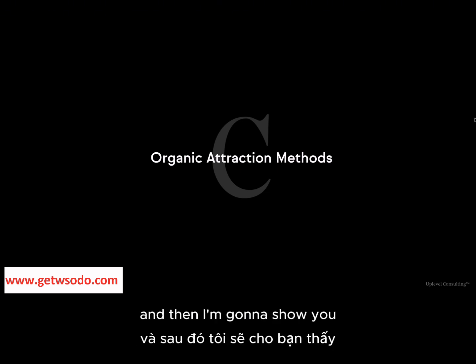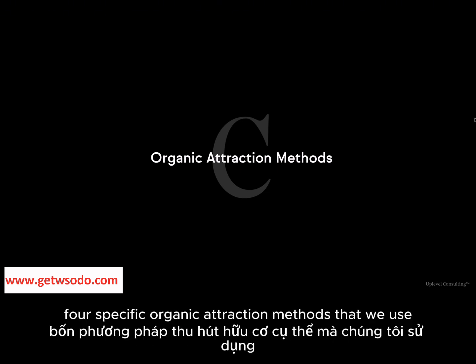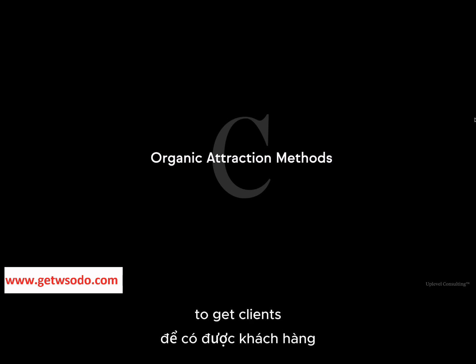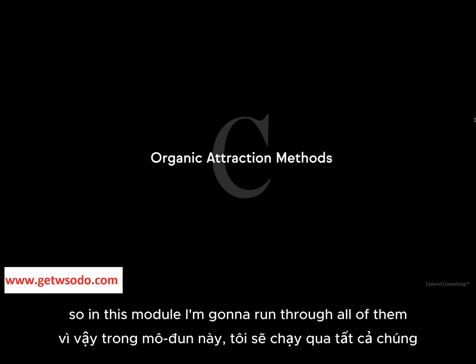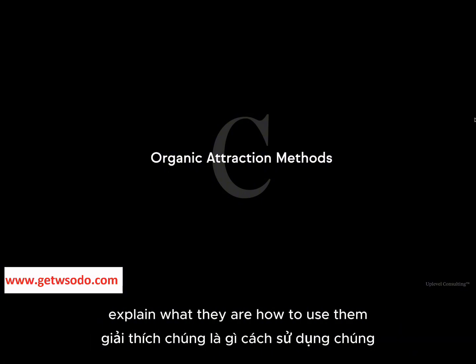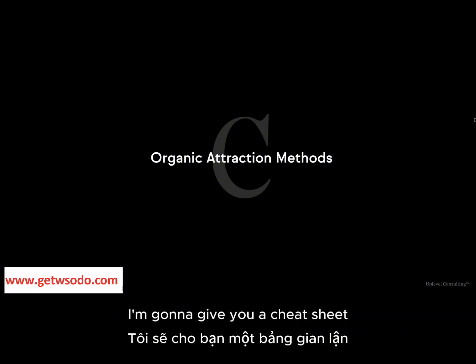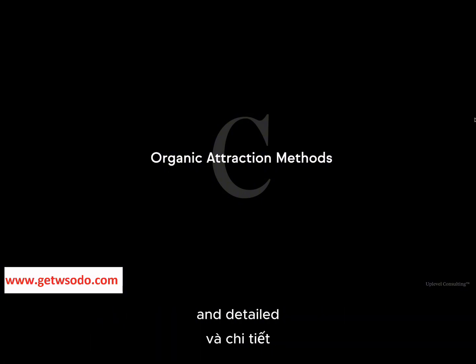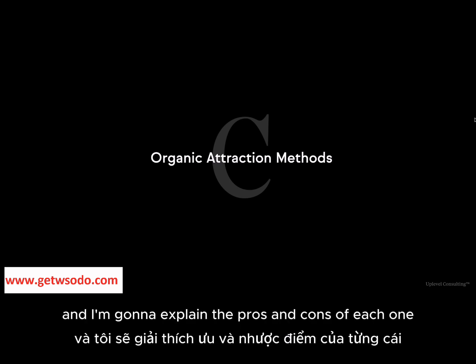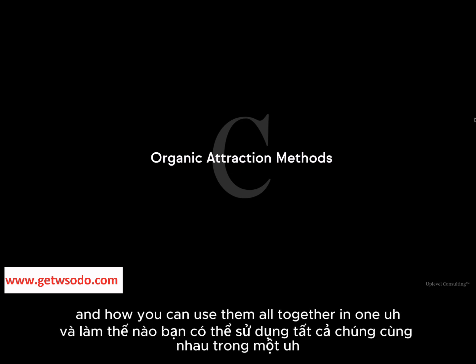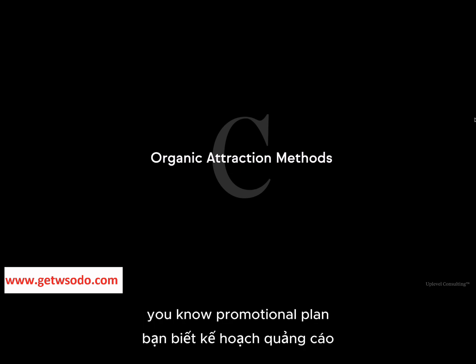And then I'm going to show you 4 specific organic attraction methods that we use to get clients and generate strategy sessions effectively. So in this module, I'm going to run through all of them, explain what they are, how to use them. I'm going to give you a cheat sheet and detailed step-by-step instructions on how to execute them and deploy them yourself. And I'm going to explain the pros and cons of each one and how you can use them all together in one promotional plan.